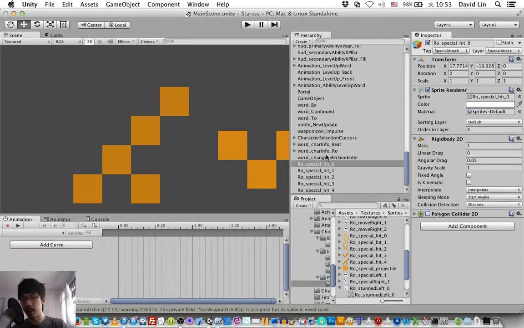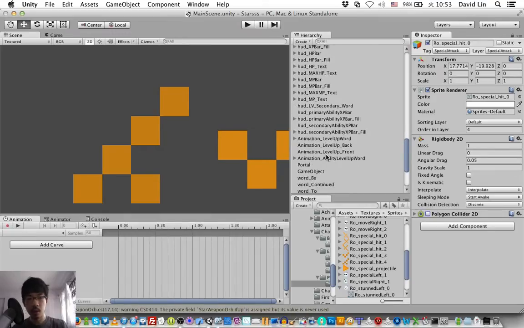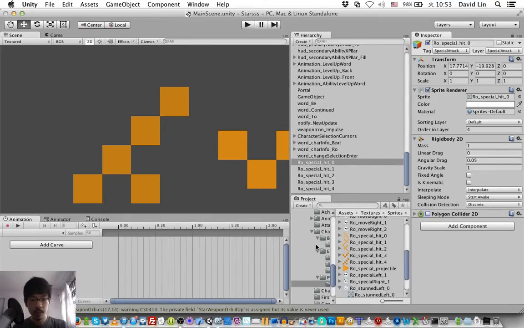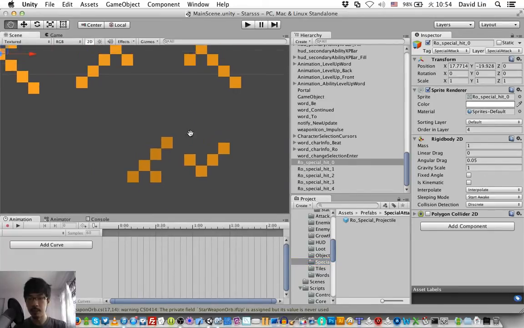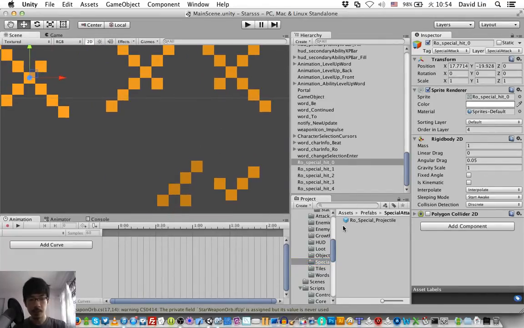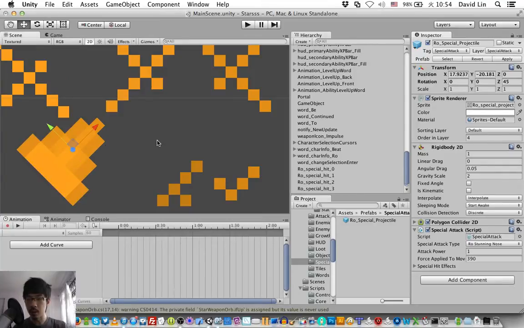Okay, now the next thing that we need to do is to link these 5 to our special attack, or rather to our special attack projectile, which is over here.